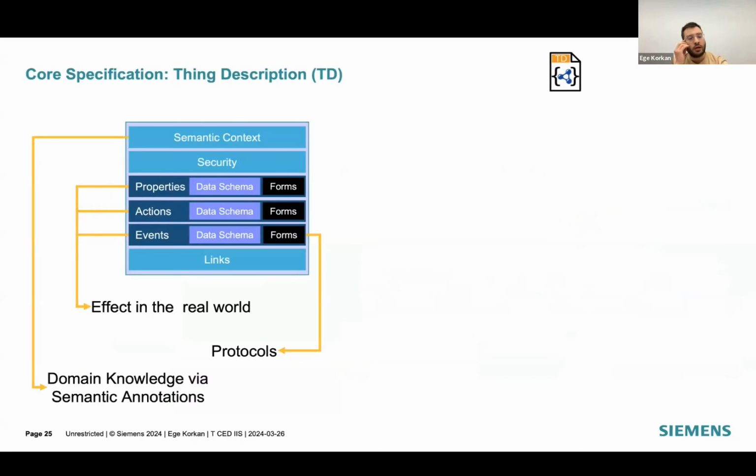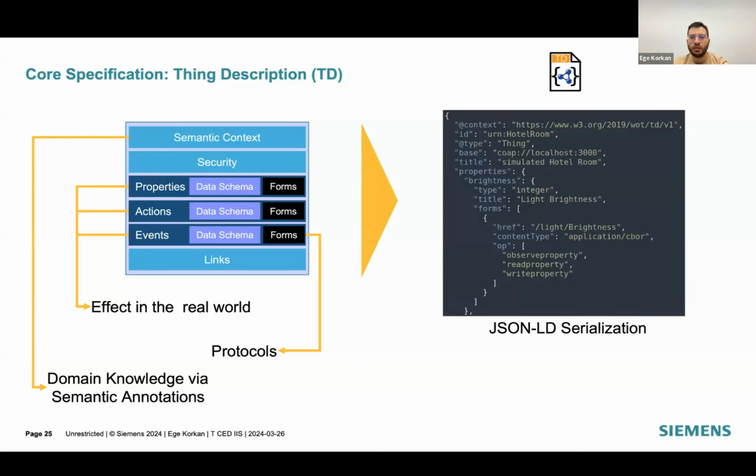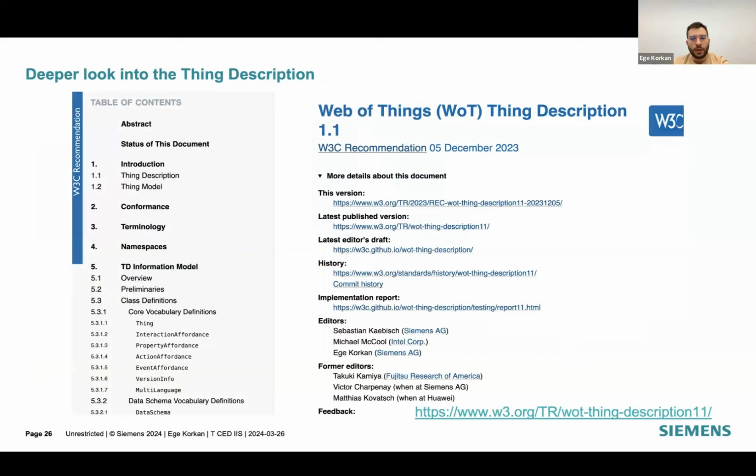And as mentioned, we can really bring the domain knowledge of your company or any kind of domain into the thing descriptions so that you can enrich them with domain knowledge you have. And it's not just some boxes around. It can be serialized into JSON-LD in a rather human readable format, actually, so that once you have it in a file format, you can think of discovery use cases or start using them by your clients to build applications. Like I mentioned, it's all open standard, so you can have a look yourself. It's public in the W3C. You will find the W3C recommendation, which is the keyword for the stable standards in the W3C.